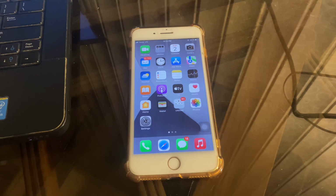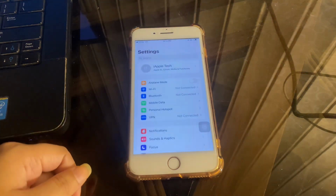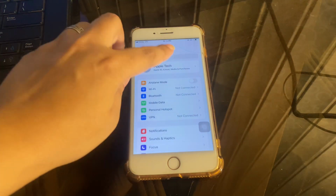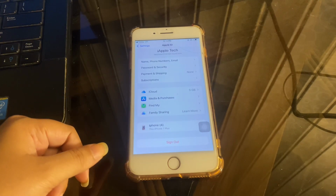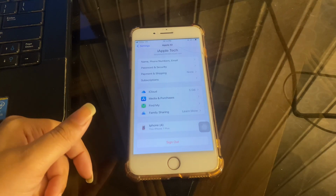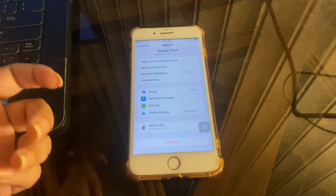And the next step is sign out of iCloud and sign in again. Sometimes it is not because you have the wrong iCloud ID that your backup malfunctions. It could be a technical issue with your signing in. In this case, you may need to sign in again to iCloud. This helps reset your device Wi-Fi connection. For this, go to your settings and then tap on your profile name. At the bottom of the page, you will see the option of Sign Out. Click on it and then sign in again to your iPhone with your Apple ID and password, and you are done.